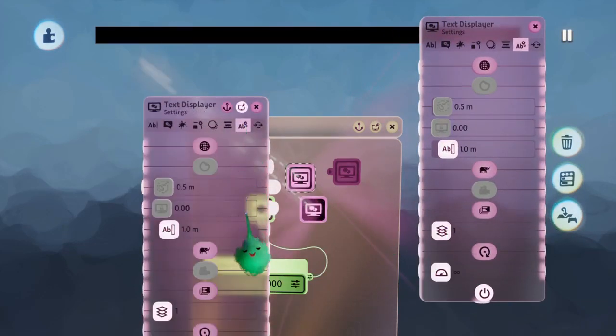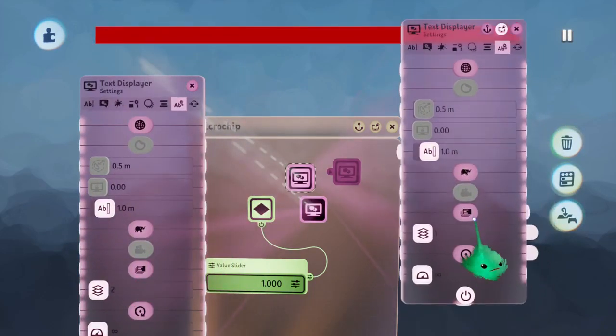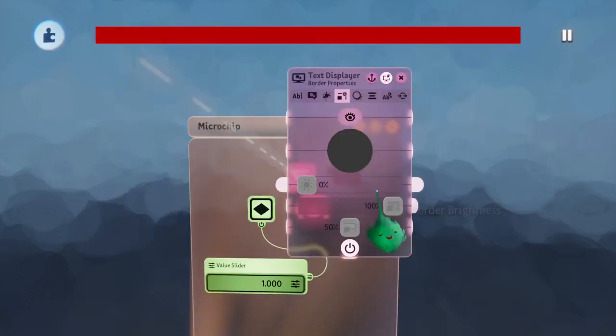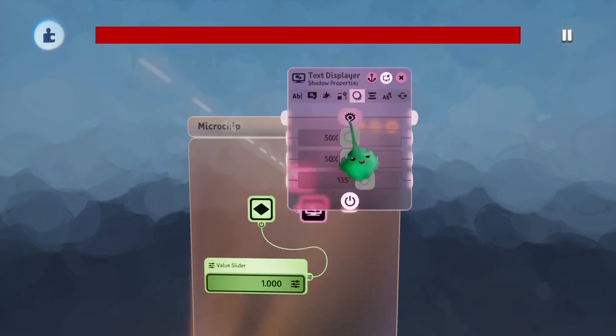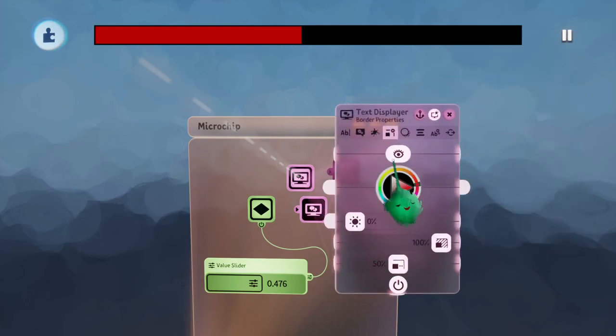So if we have this one with a higher sort order, then it will be above this black one with a lower sort order. It's got 1 and it's got 2. And now we can give this one a border, or give this one a shadow, or however we want to style it. And this one won't change when this goes down, so it'll be our background and border and everything.